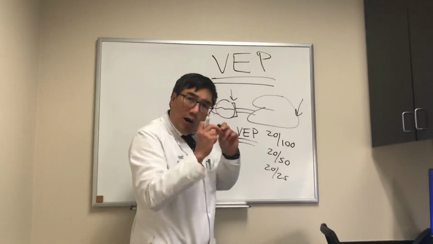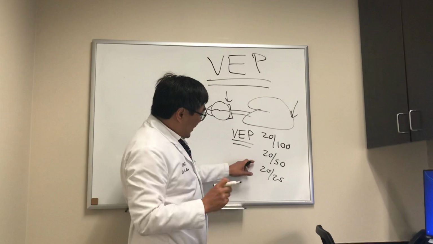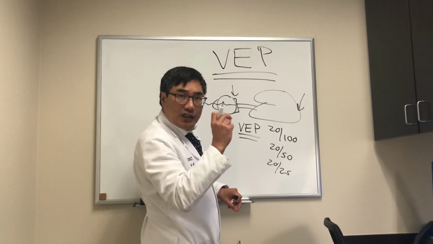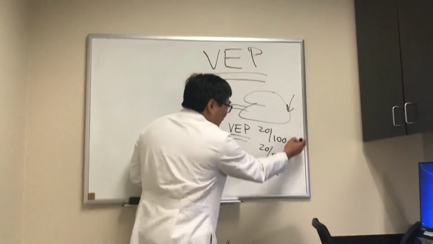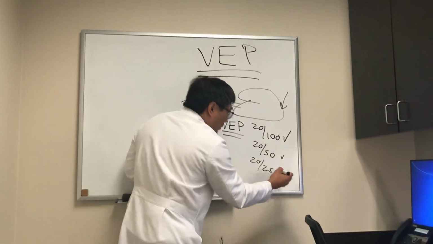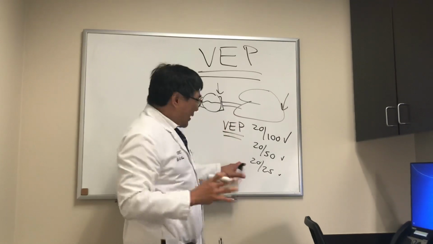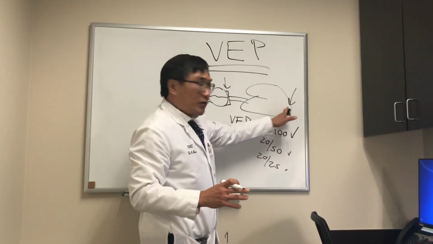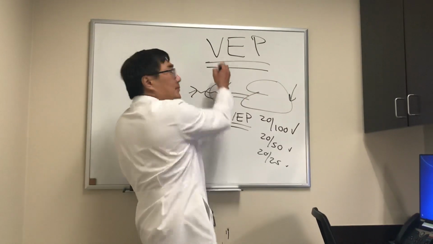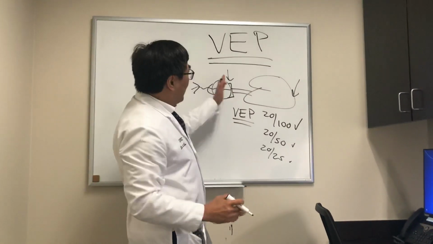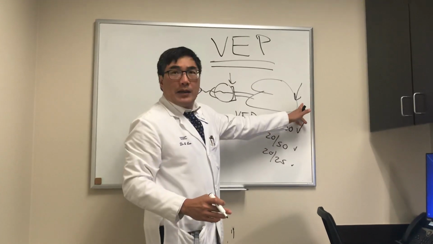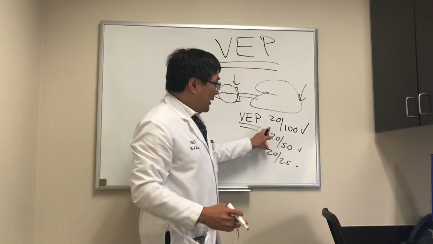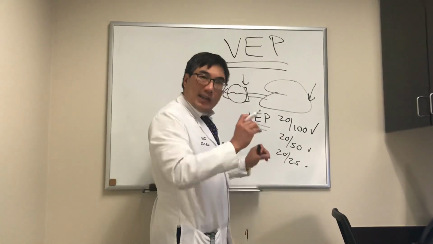So in our hospital, we use different sized checkerboard stimuli, and those stimuli correspond to different levels of visual acuity. So the smaller the stimulus size, the closer we can approximate what acuity would be necessary for them to see that check size. So if we make the check very big, or medium, or small, we can see what they can see because we can measure the evoked potential in the occipital cortex produced by the visual stimulus. And that's why it's called the visual evoked potential, because the electrical potential that we are measuring in the occipital cortex was actually evoked by a visual stimulus, and in this case, a specific check size.